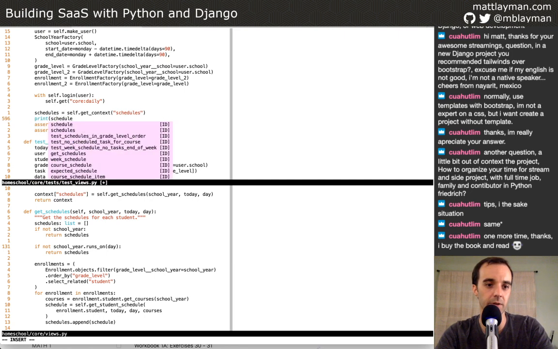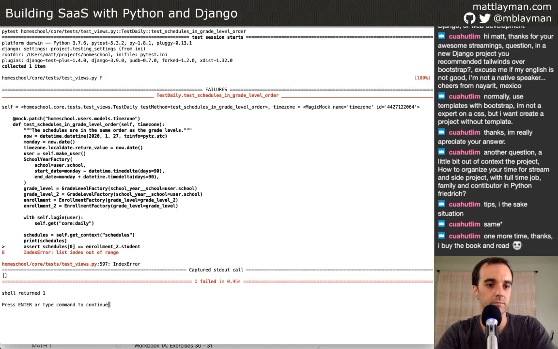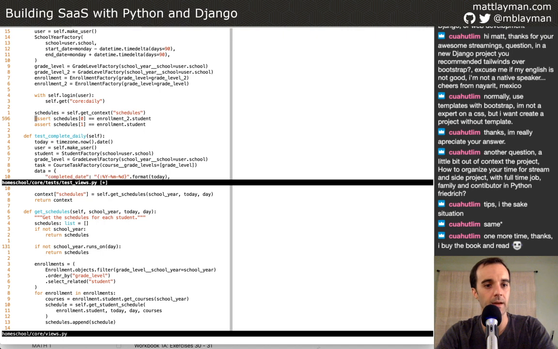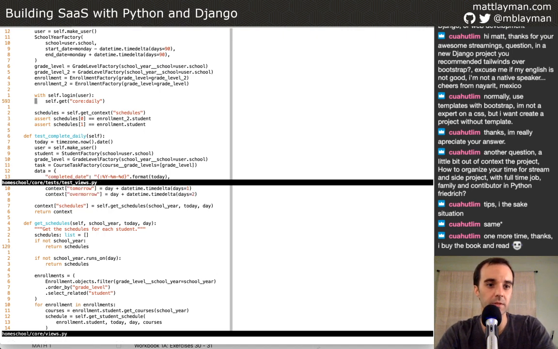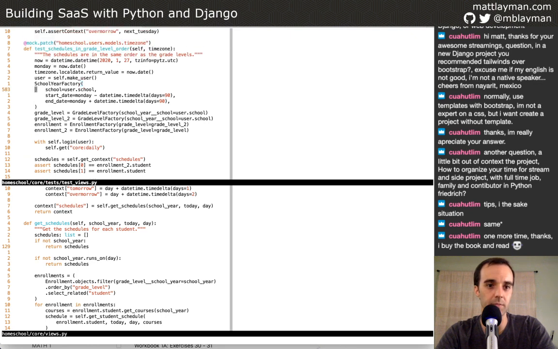It might be an empty list right now. Yep, it's an empty list. So it's failing before it even gets to something, which probably tells me that the data is set up incorrectly. I'm not getting something right about the school data.